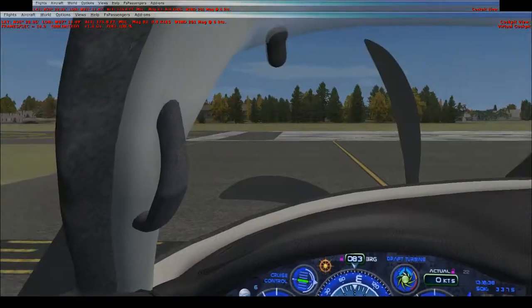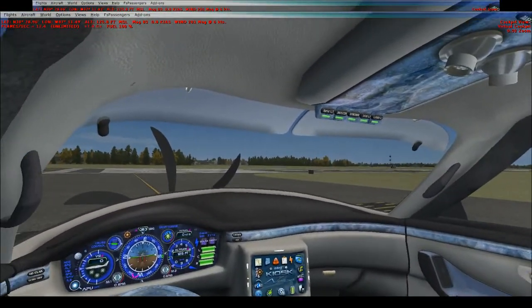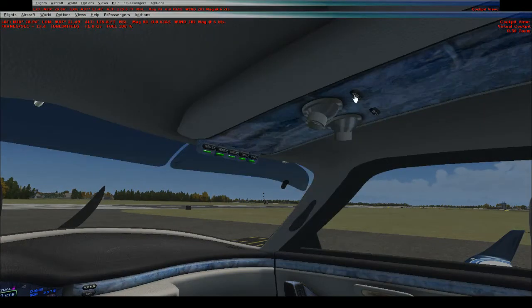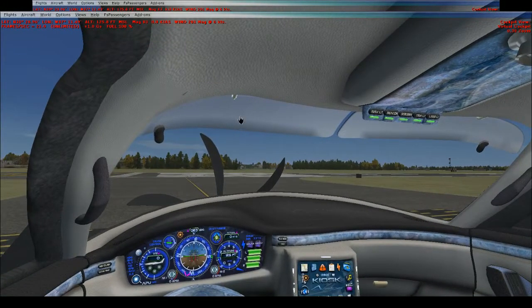All right, here's the inside view. Let me scroll out a little bit here. This is where all your light panels and gauges are. Turn your lights on, turn them off. Here's all your nav tunes. Here are your visors, pull down. Here's your fuse panel box. This little light gray spot shows your auxiliary airspeed indicator and everything. You click on it, it'll go back down.